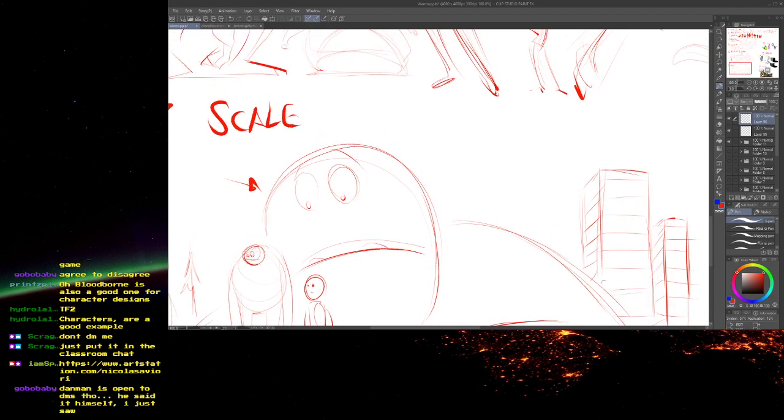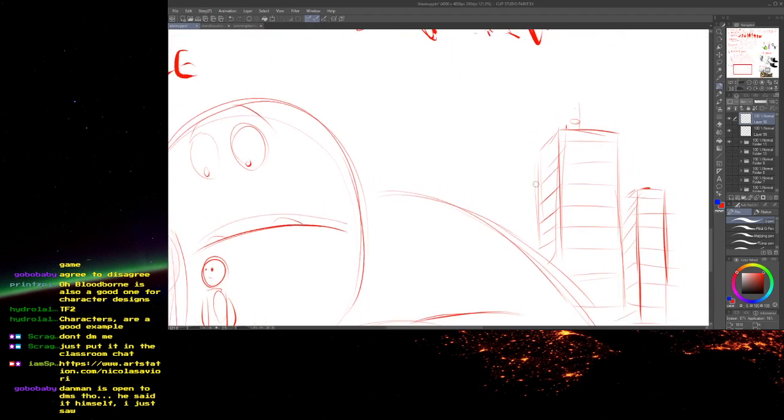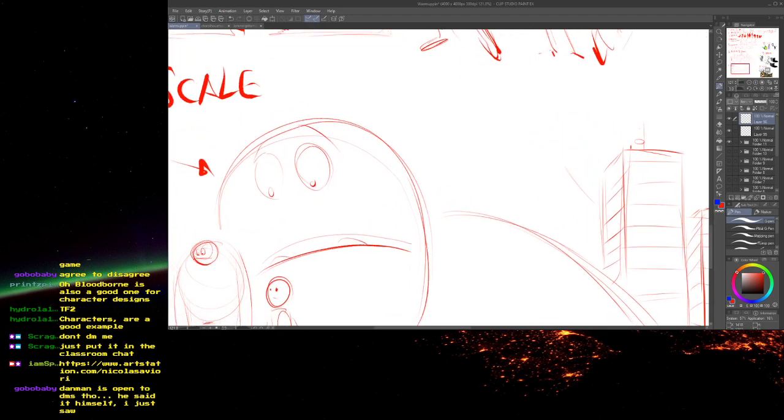So for example, we've got some buildings back here, and then way back here is a big old kaiju.